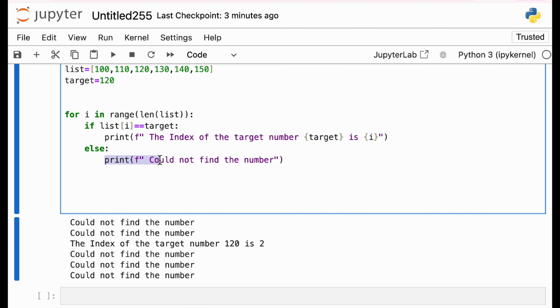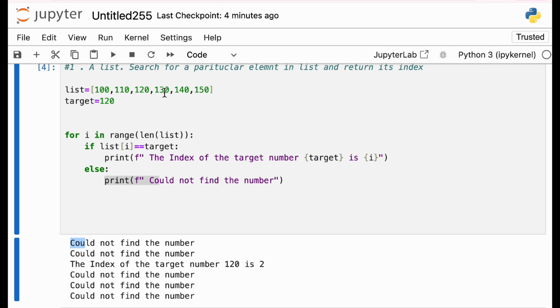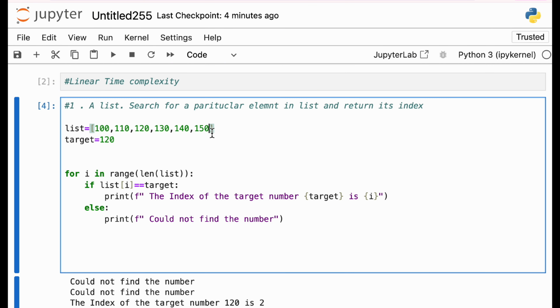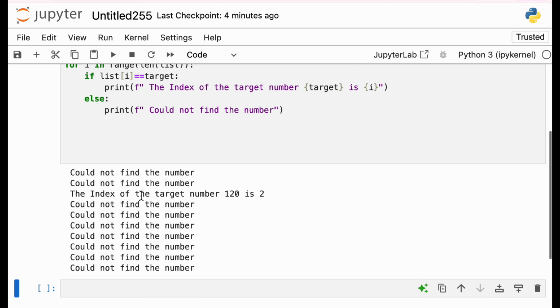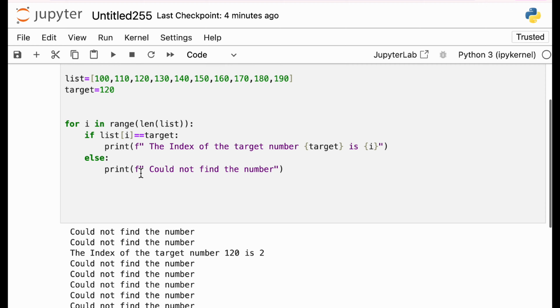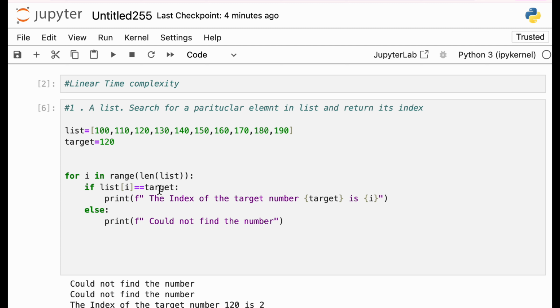That's why I have created this print statement, to show you the number of operations involved is 1, 2, 3, 4, 5, 6. It is exactly the same as the length of this particular list. So we are going one element at a time. Now, as the size of your data set increases, for example, you add 160, 170, 180, 190, you increase the size of your list, and you will see the number of operations increase. So as the length of your data set increases, the number of operations increases.